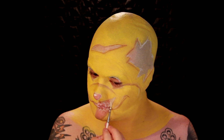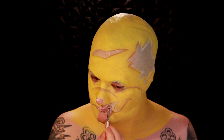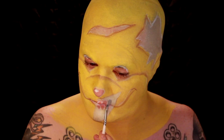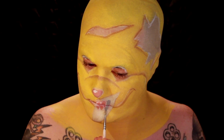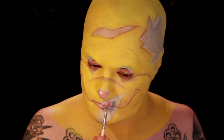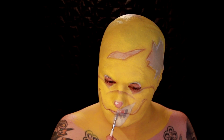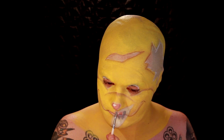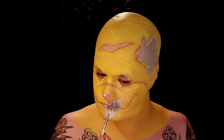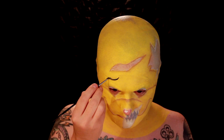I'm then just going to put down a base for the teeth area, so I'm using a bone colour face paint from Superstar, and I'm just going to apply this around the perimeter of the teeth. I'm then going to also fill those teeth in using a light grey face paint by Snazaroo. When filling in the bottom row of teeth, you want to drag the colour down into a point towards the chin, and for the top set of teeth you want to do the opposite and drag the colour up. This is going to act as the root of each tooth. So I'm going to leave the teeth there for the time being, but we will go back later on and add more shading to that area.